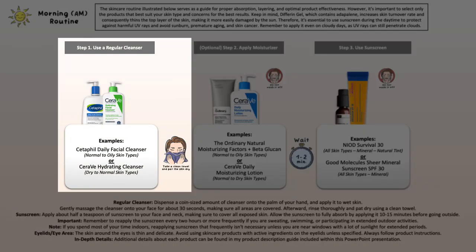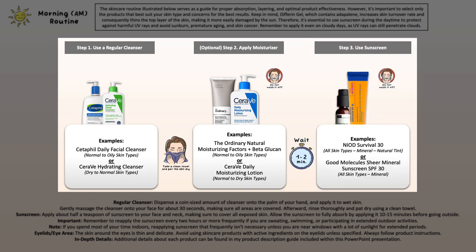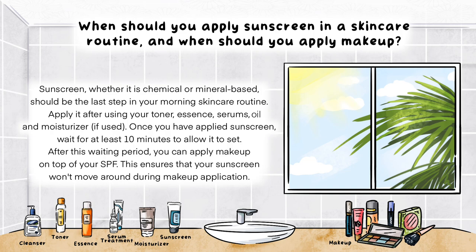For the morning skincare routine, keep it really simple. You can go with your usual morning routine, but I want to emphasize what's important. First, your cleansing step — I've picked the same cleanser as in the evening to keep things simple. Then if you like, you can move on to your moisturizer, but it's optional — skip it if you prefer. Then move on to your sunscreen application. This is the most essential step if you have sun exposure during the day, because Differin Gel makes the skin more sensitive to the sun. It's crucial to protect your skin from sun damage and sunburn. If you wear makeup, let your sunscreen set for 10 to 15 minutes before applying makeup.